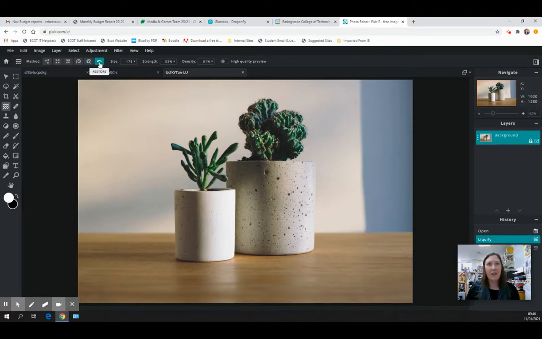And then finally, you've got restore. So if you've done anything, for example, if I've swirled this left and I've actually gone, oh, you know what, I really don't like that, I can click on restore, I can hover over it and it will pull it back for me. It's not 100% accurate and the undo tool is better, but if you've done lots of morphing and you can't just undo the last thing you did, restore is a good option for you.